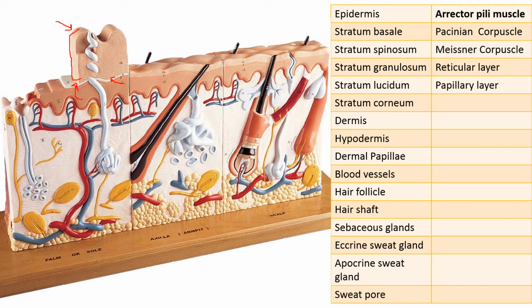That's how you know that this part of the model is demonstrating thick skin. Okay. For this model, the epidermis is all of this. Here we have thin skin, so notice that there's no stratum lucidum. Nope, no stratum lucidum here. We also don't have many layers of stratum corneum here, right? So we know this is thin skin. So for the thin skin portion of this model, the epidermis basically goes from the surface of the skin down here. Okay.